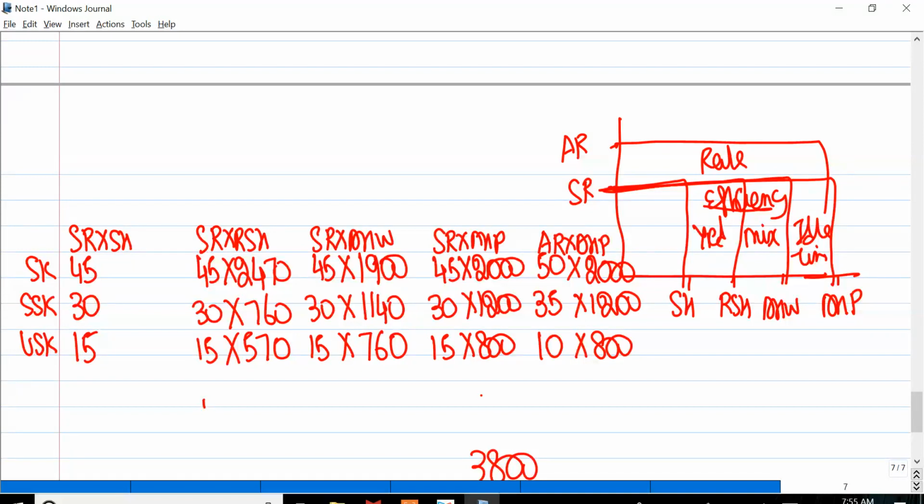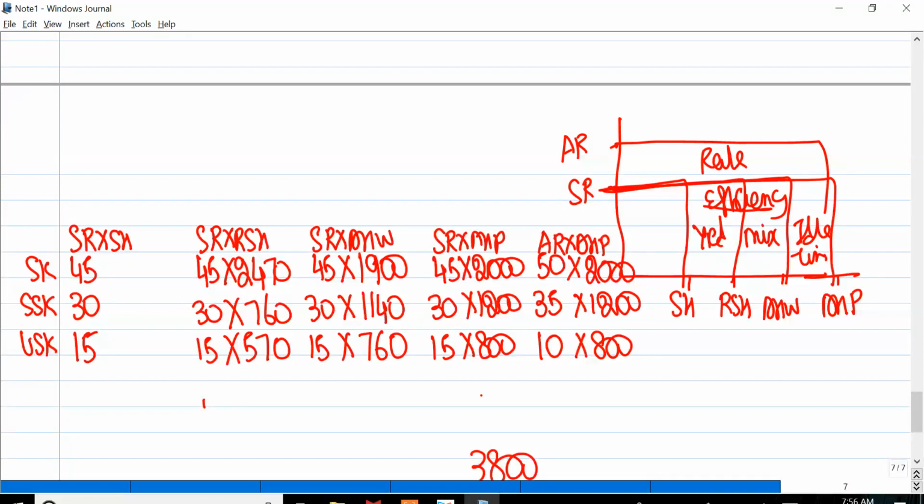Apart from this, additional calculation may be required, but these two are more or less mandatory. Every problem, this data will be kind of missing. Any doubts in this? Now listen, if it's an exam problem, I don't need RSH for this question because they've asked me only labor cost, labor efficiency and labor idle time. You should think what is the formula for that and then compute only whatever is required. Otherwise you end up creating the entire table, which may take you an extra minute or so. Don't end up computing all the variances.